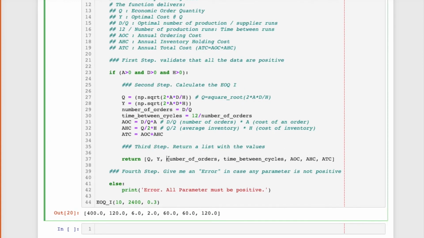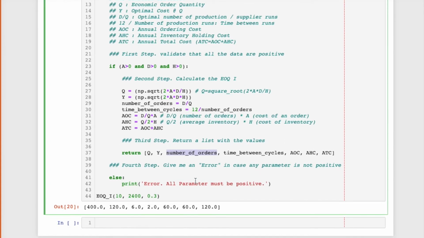The number of orders is 6. The time between cycles is 2 months. AOC, the total setup cost, is 60. AHC, the total inventory cost, is 60, and ATC, the total cost, is 120, which is the sum of 60 plus 60.